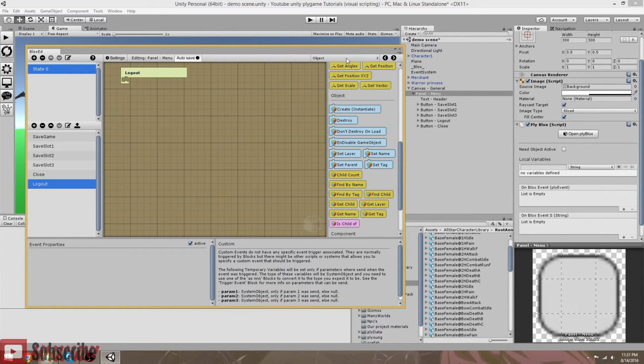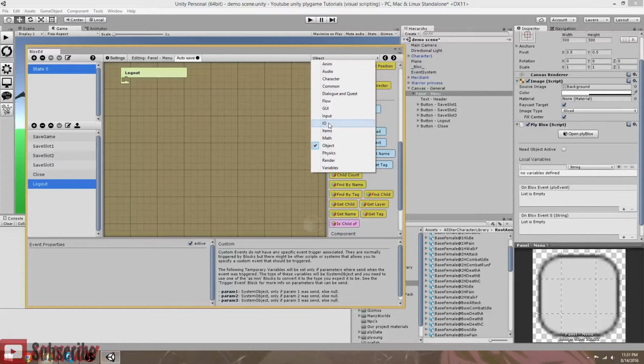Perfect. Now when we click the logout button, we could save. So let's say the person forgets to save. We might want to make it like a good thing that we save slot 1 maybe at all times this way.